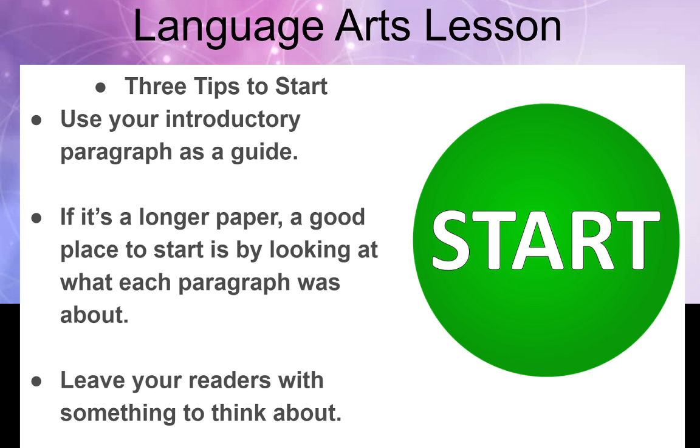Leave your readers with something to think about. This is letter C on number 1. Suggest they learn more, like a sentence saying, we have a lot to learn about global warming. You can also give them something to do after reading your paper. For example, it's easy to make your own popsicles. Grab some orange juice and give it a try.